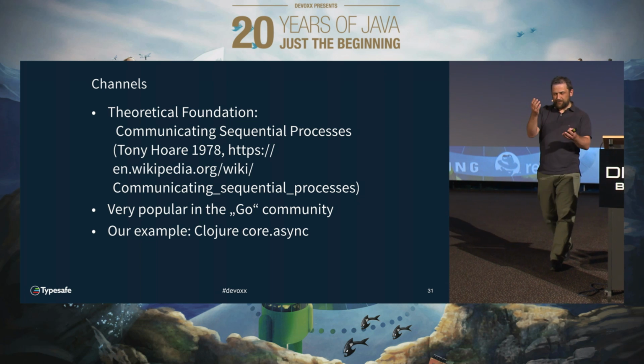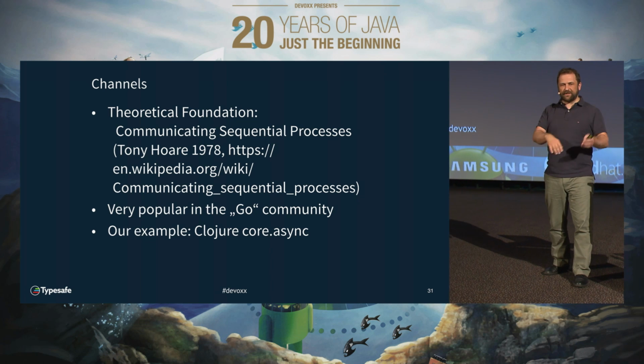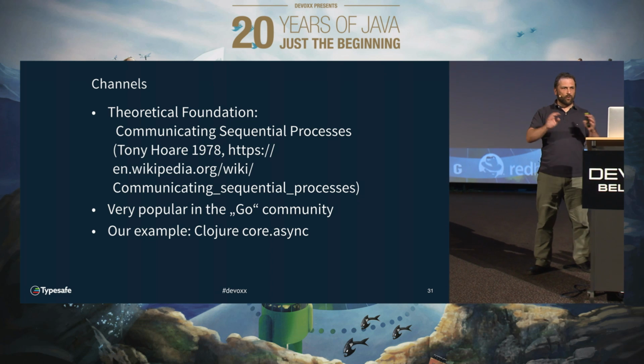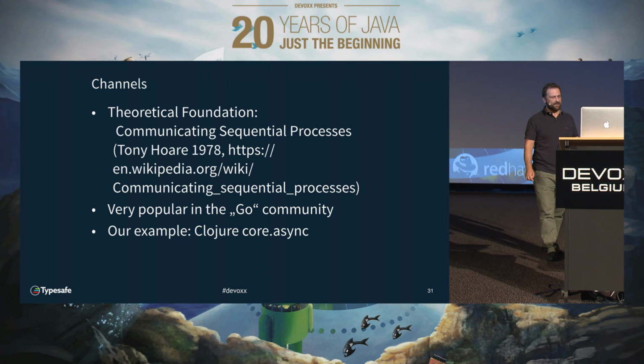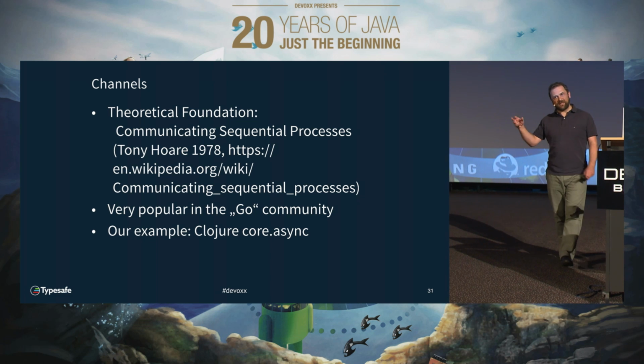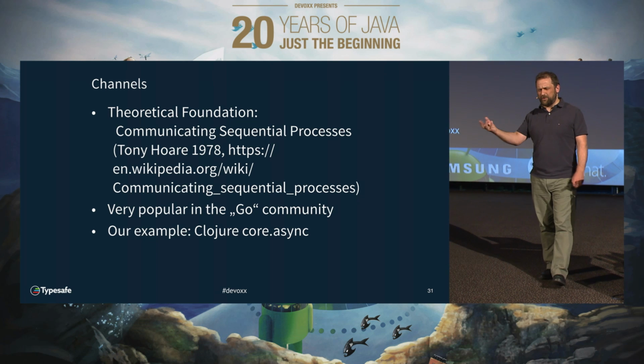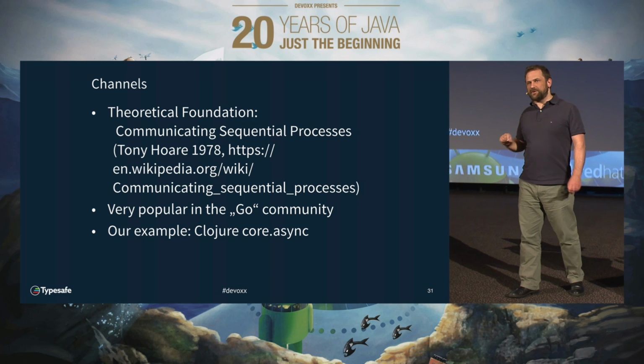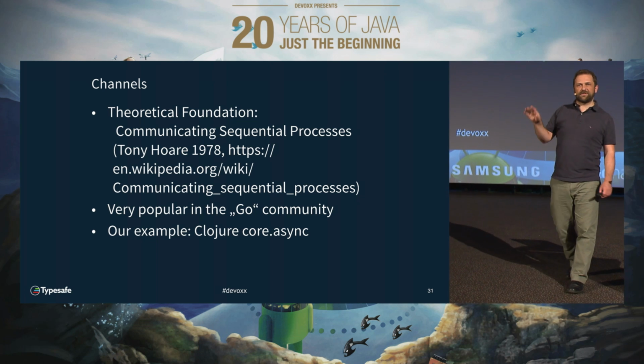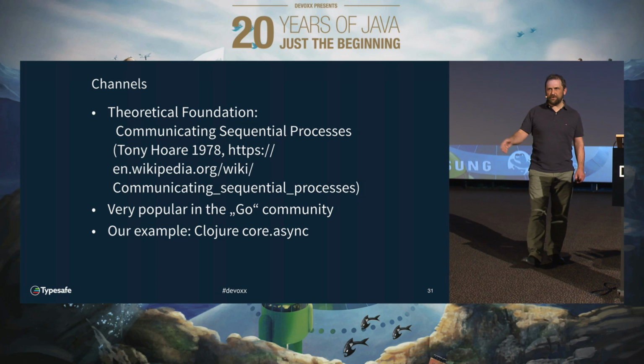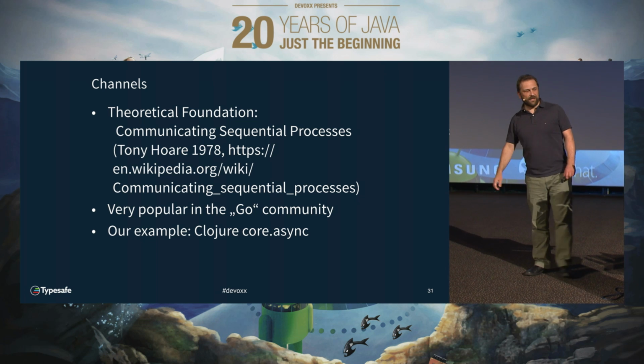There's a whole theory behind it, and a lot of mathematics and algebra about what works and how it works and why it works and what the laws are of it. But as I said, I'm very pragmatic. To me, it's more interesting how it works in code. But it obviously works. It's very popular in Go. It's the standard model of concurrency in Go. In Go, you have Go routines and channels.